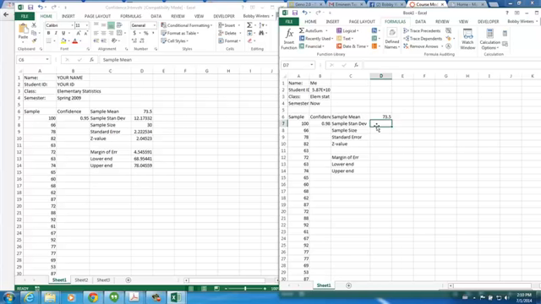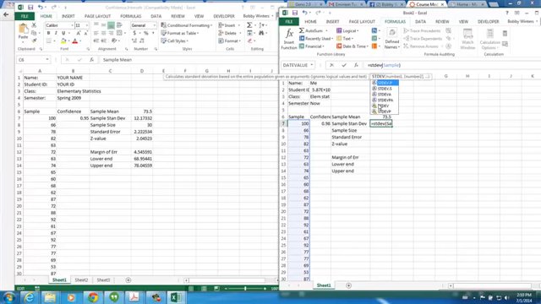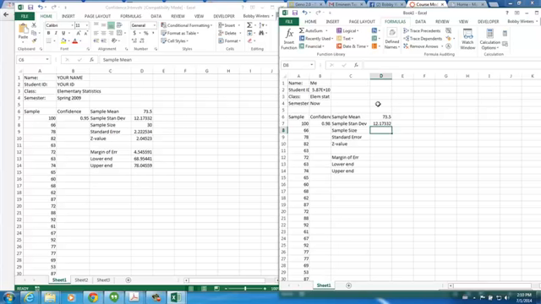Sample standard deviation, we go equal standard deviation of sample. Bang. We've got, oh, what's going on? STDEV. Okay, there we go. I'm the teacher.